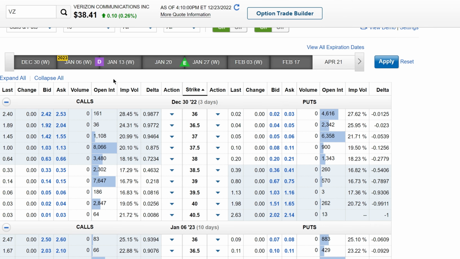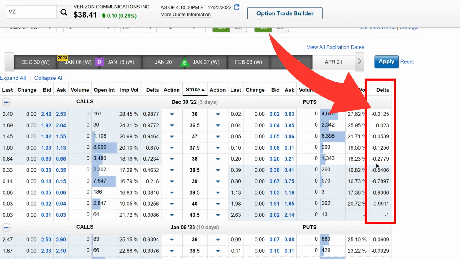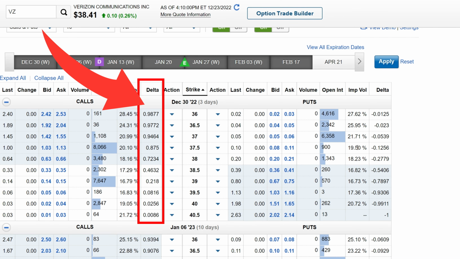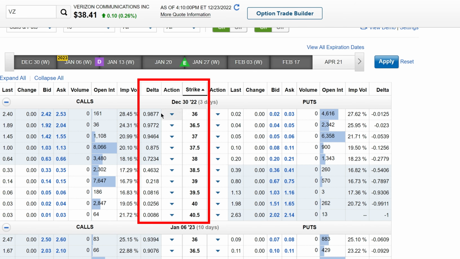Now, one thing you'll notice here when it comes to the delta is that this number over here for call options, the delta is positive, and over here in the put options, it is negative. That's always going to be the case here. Between 0 and 1 for delta, for call options, positive, and then between 0 and -1 for put options for the delta. And what you'll notice here is that the delta is always going to be highest when you are deep in the money on an option, meaning if the current price is $38.41 right around here, then if you're looking at an option for a $36 strike price, it's going to be deep in the money, meaning that the price of the option is going to move very closely with the price of the actual stock.